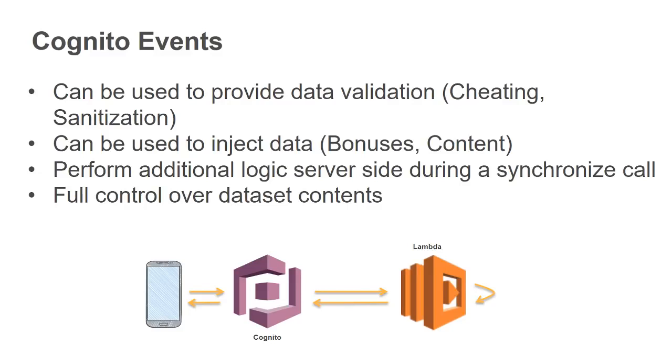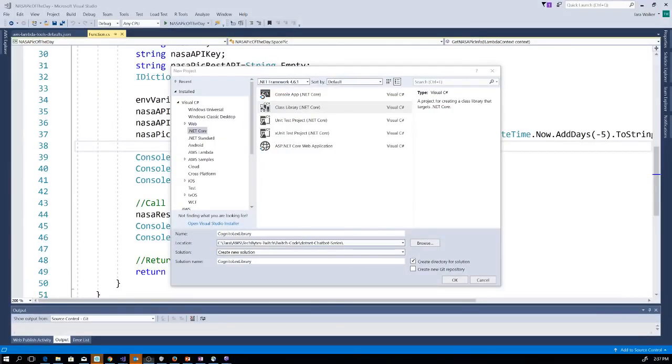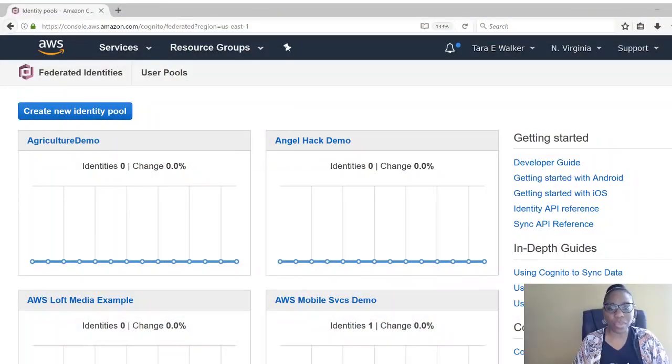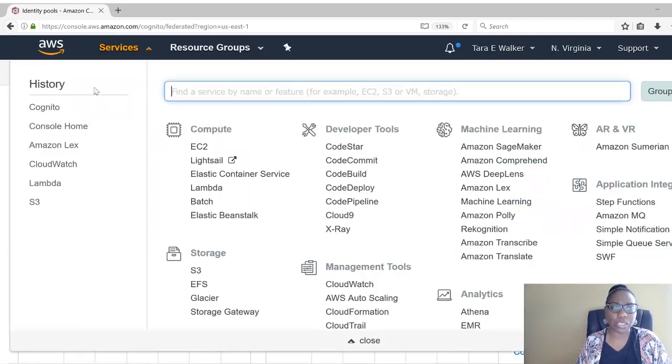So again, you have a couple other things to do with Cognito. So with that, we're done talking about Cognito. Let's actually switch over now to building one. Let's do that. So I'm going to just switch to my browser, and you can see in my browser, I'm actually in Cognito. So if you want to know how I got here, just so I can make sure I'm doing my due diligence, I went to Cognito. I'm just going to start it over.